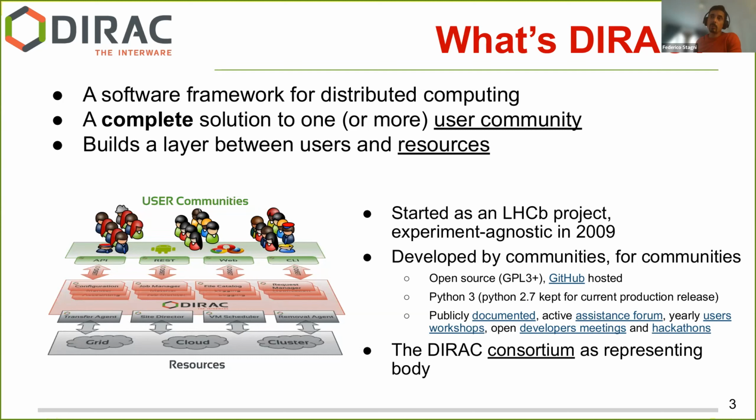In fact, it was born within LHCb, I think in 2005, and then in 2009, CLIC, the linear collider, wanted to also use it, and so we did the work to become experiment agnostic. Right now, it's open source. It has a GPL 3+ license. It's hosted on GitHub. It is developed in Python 3, and we are keeping Python 2 compatibility for the current production release, but this is the last.